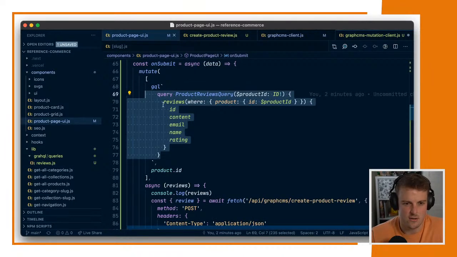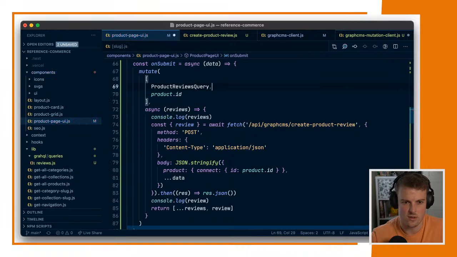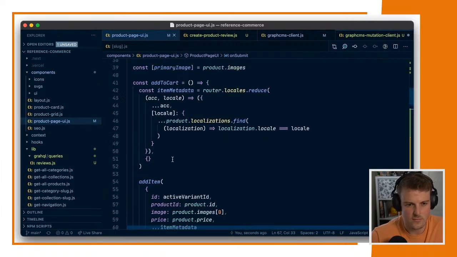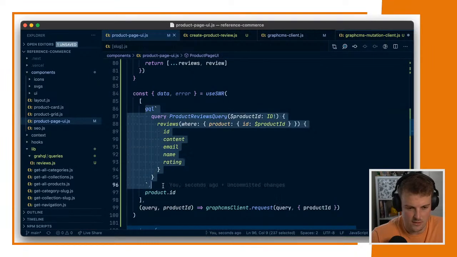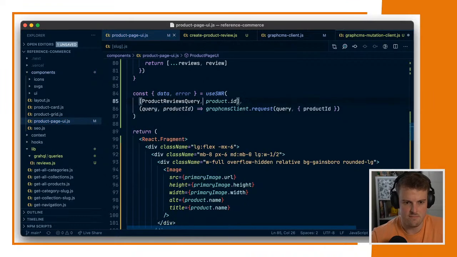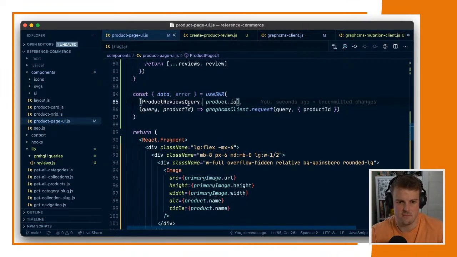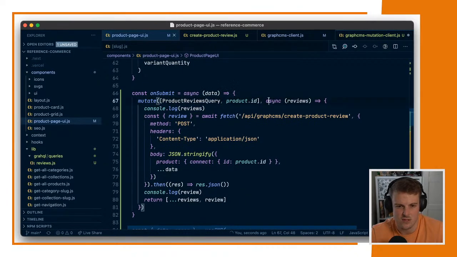Okay, so now in theory, get rid of this and do product reviews query, and also update our useSWR to do the same. So now that's the same key. Pretty sure it's the same key.